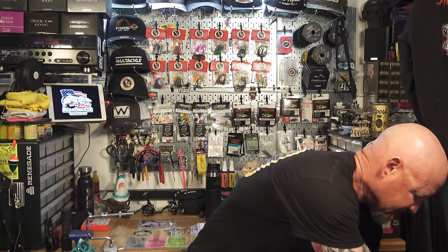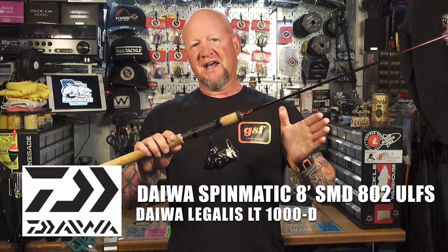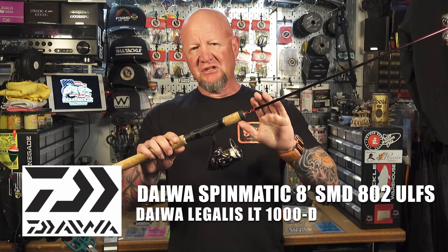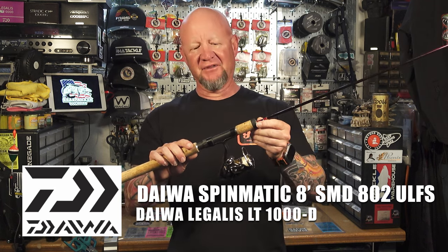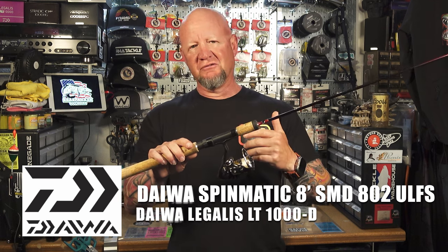Now I want to show you another rod that is comparable and can get the job done, but at a much better price point. This is a Daiwa Spinmatic in 8 foot. This is more of a fast action rod. This is the rod I use for bait and weight, but it can be used for drop shot, and it's a much more reasonably priced rod than the Katana setup there. And it definitely can get the job done, and it can do dual duty.